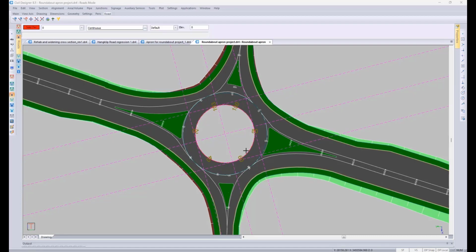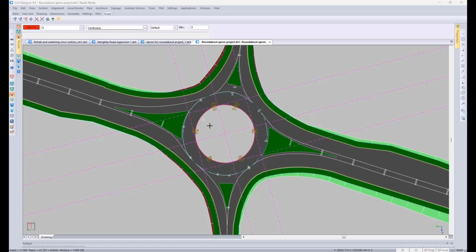Okay, so we've got a template, and then we've already got our horizontal alignment that we're going to be using for this roundabout apron road. And then there's just one more thing we need to check, which is the vertical alignment. To extract the vertical alignment for our roundabout apron road, we're going to match or pick it up from the circular road's road edge. So remember the current existing roundabout circular road, the chainages are going in a clockwise direction. So we're picking up the right road edge string, that long section that we looked at earlier. So it's that road edge.